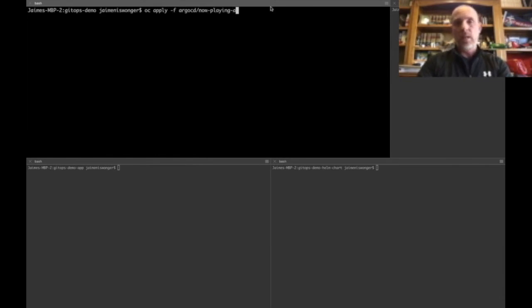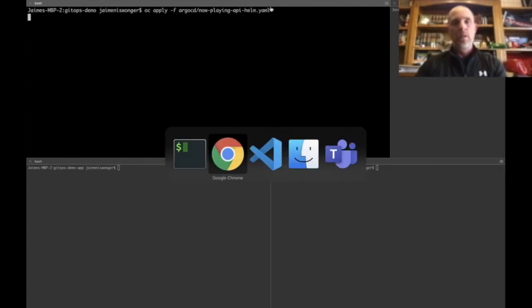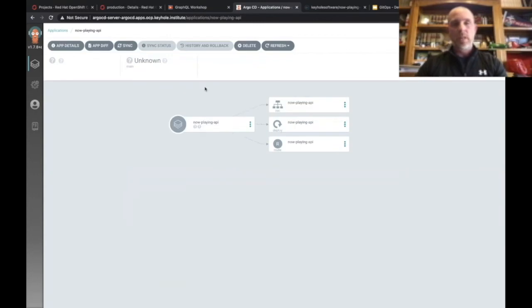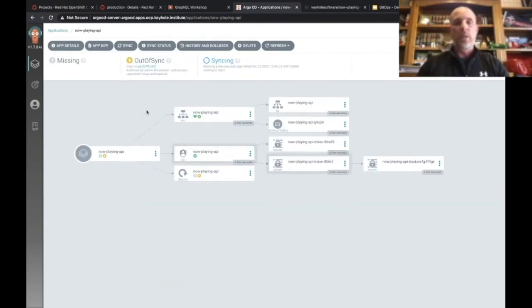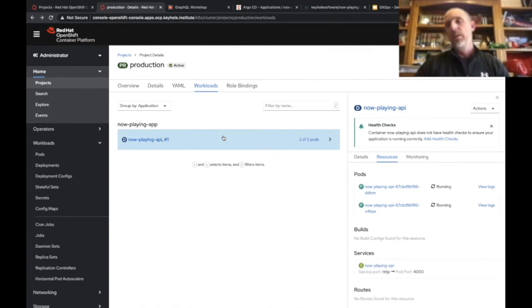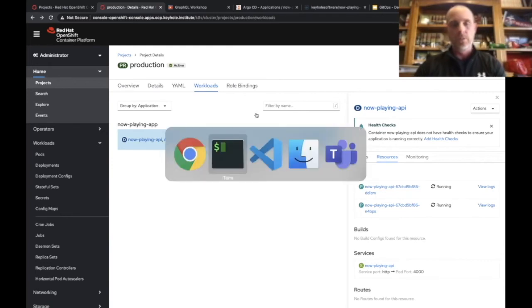Now playing API Helm. And you'll see out here, it creates my now playing API Helm. It's going to sync for me automatically because I told it to. And here it is deploying that through Helm. So really the exact same things happen. I've just sort of streamlined and made that manifest creation much more flexible.